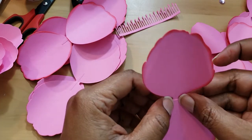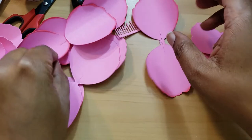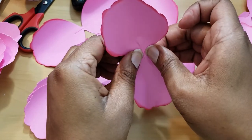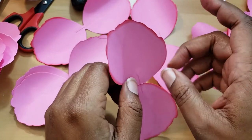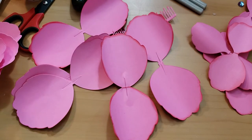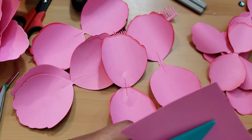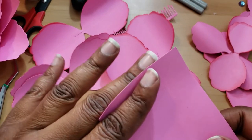The instructions say you're supposed to fold this on top of itself and glue. You see right here — it has a little split — you take this and fold it over onto itself. I also want to back up: you don't need this tool to curve these. You could take your scissors, your bone folder, a pencil — anything — and curve this. You don't need that tool, but when I tried without it I just felt less confident.